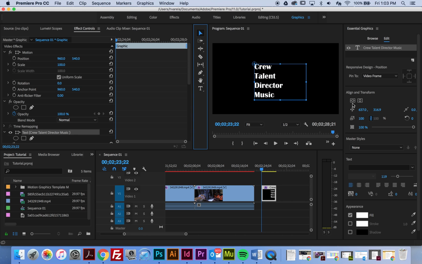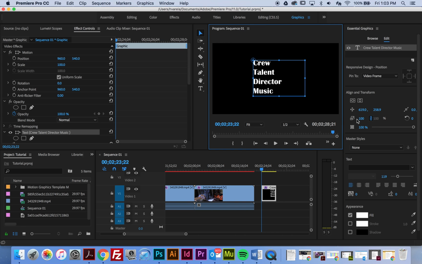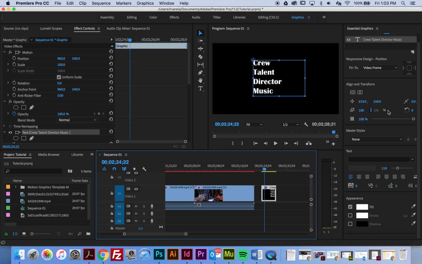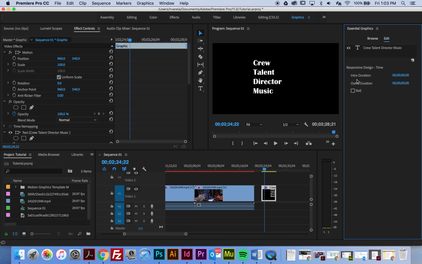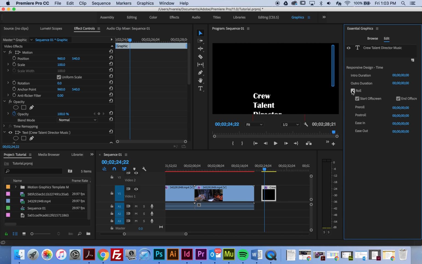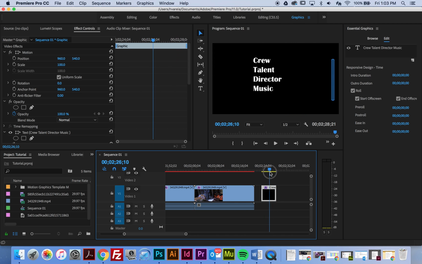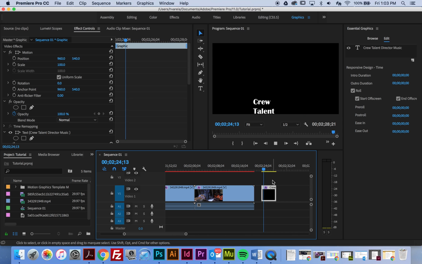So I've added this text here, and again, if I select it, then I select the text, then we can actually go to the edit mode and say that I want to make this a roll, and again it will go from on and off again. So I would actually watch it and see, yeah, I can read everybody. This is a good speed. Otherwise, you're going to have to change these settings. Okay, and that is a roll.